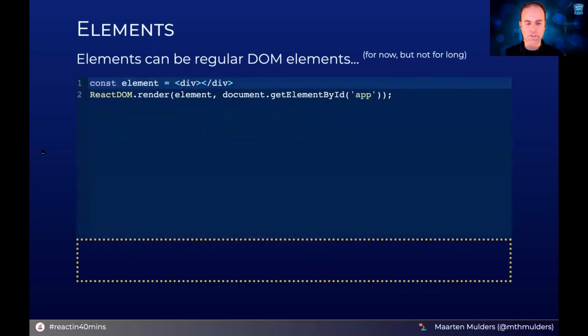So let's look at some JSX first. JSX consists of elements, XML elements, of course, which can be regular DOM elements. We recognize them by the fact that they start with a lowercase letter. So that is the convention. This is something that the browser already knows of. And if I instead insert some text there and I render that application, then you can see that it behaves almost exactly as I would expect. It just shows the text.